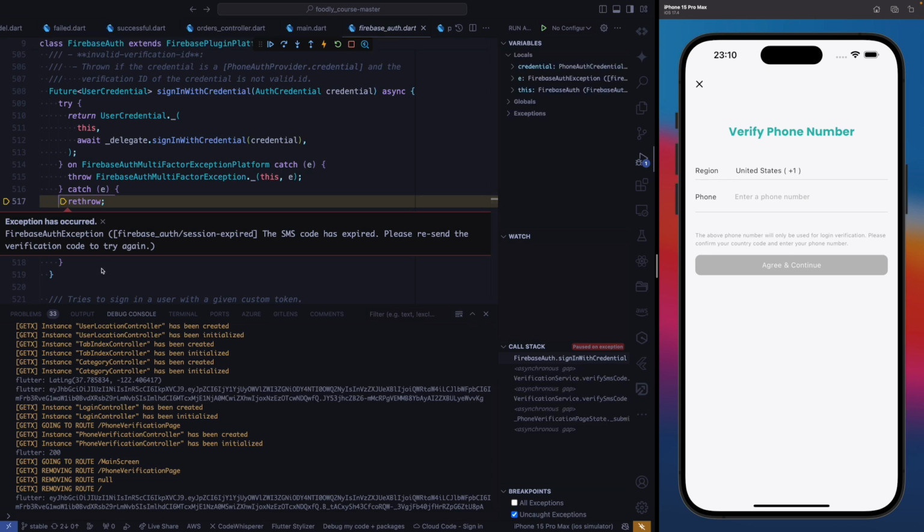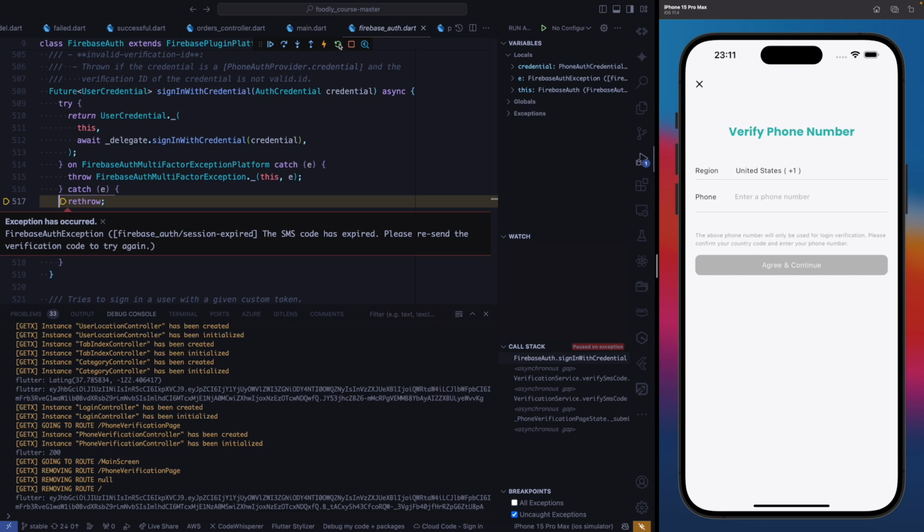Okay, so here, the SMS code has expired. Resend and try again. So that means our code is working fine. It's just a matter of the code having expired. So this is all that you need to do to get the code and just verify it.